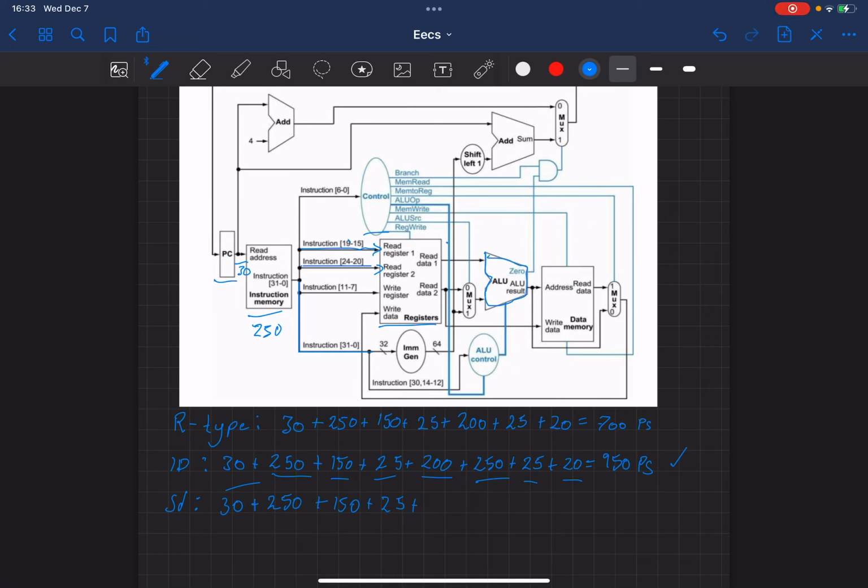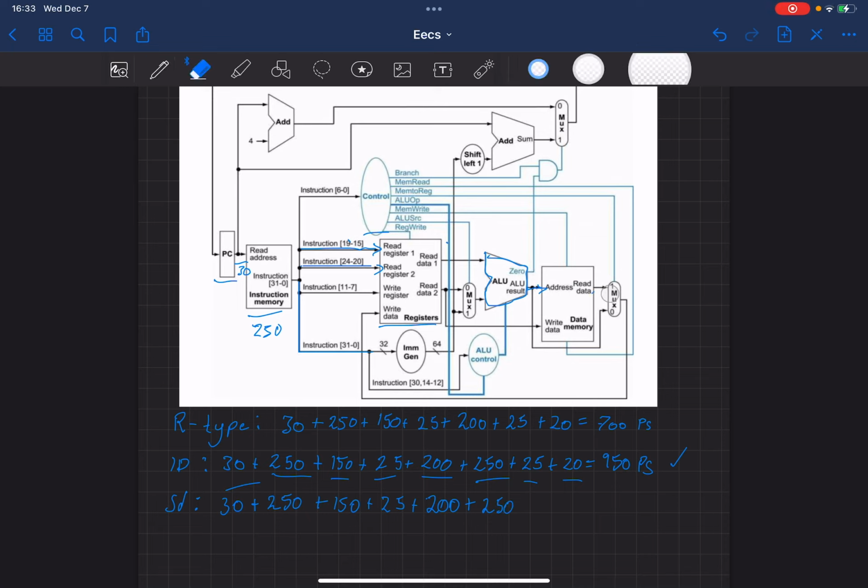Well, we're storing data, so it's going to have some base address plus some immediate value, okay? And that is going to give us another 200 picoseconds. Now going forward, we're going to the data memory, and inside that data memory, we're just going to have 250, and that's about it.